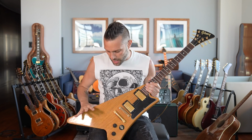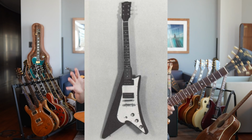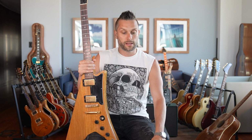In the 1960s, there was a guy in Kalamazoo that claimed that he saw a prototype. Claims the body was real, but then it was re-necked with a Melody Maker neck. Some wild stuff. But nobody ever saw the Gibson Moderne. Until Billy Gibbons, the man, the mystery, the Reverend, my friend, dare I say, from ZZ Top, supposedly has a Gibson Moderne. And my friend, Jimmy Wysocki, the mayor of Mahwah, New Jersey, and myself, presented to Billy Gibbons a key to the town of Mahwah, New Jersey on behalf of Les Paul.